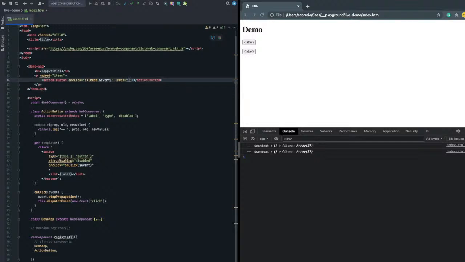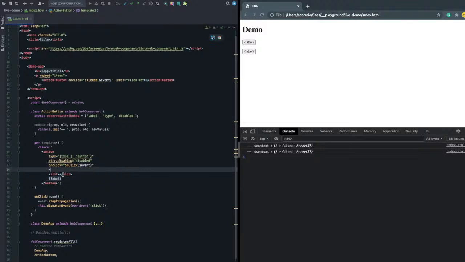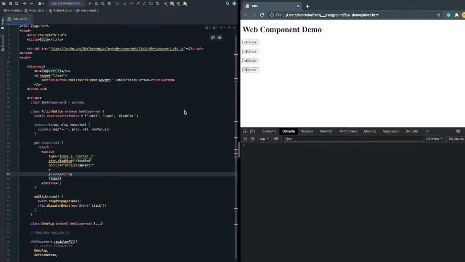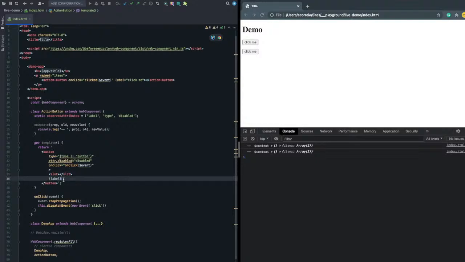So if I say click me, and I was providing a click me there. Whenever it renders the first time, it didn't get the click me. But you see now it's getting the label as provided.